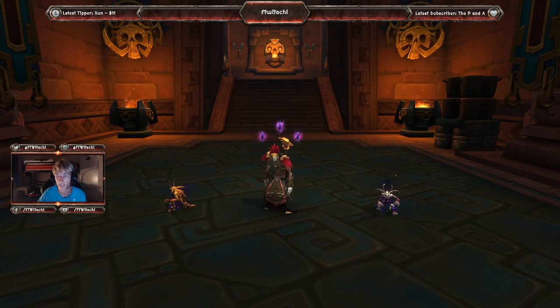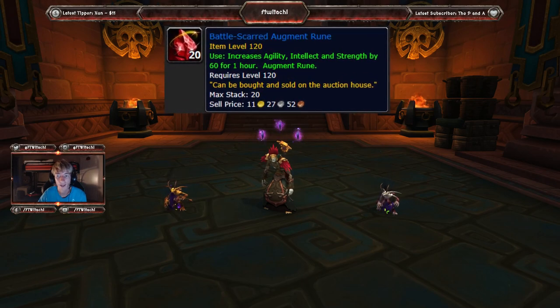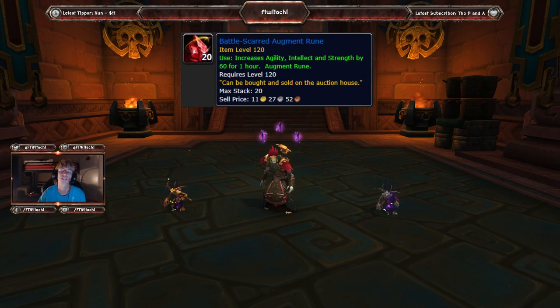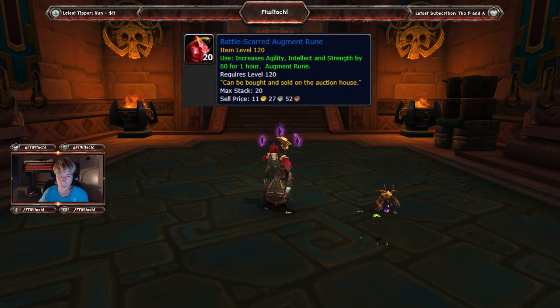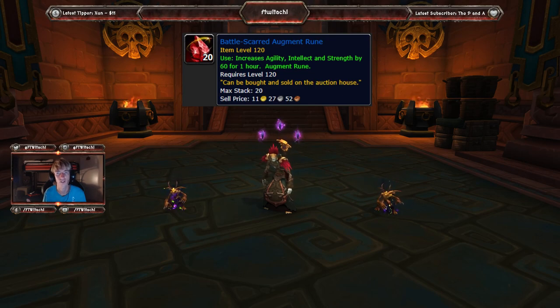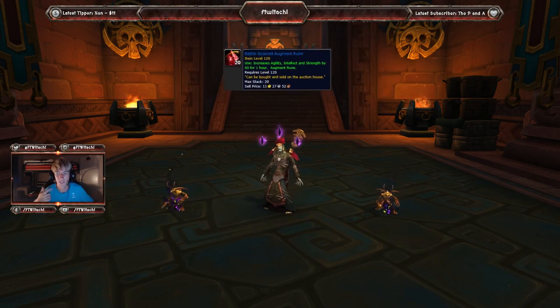And last but not least, kind of hate these things, but they're in the game, you gotta get them. Battle Scarred Augment Rune is the newest rune in Battle for Azeroth, which gives you agility, intellect, and strength increased by 60 for 1 hour. Now you're asking, what the hell is agility and strength got to do with the warlock? It doesn't matter. It's a freaking augment rune. Just take it, use it, and increase your damage, fam, because that's what you want.